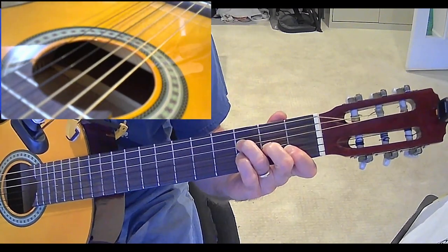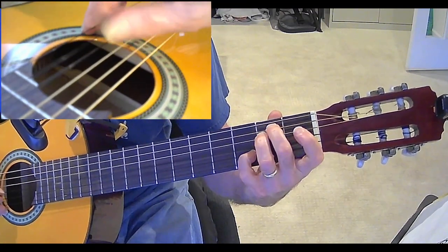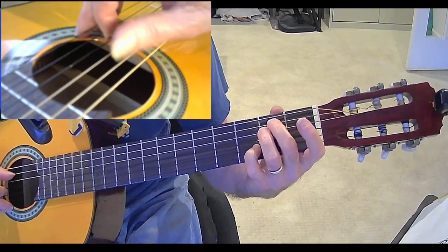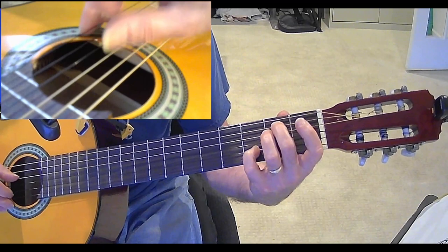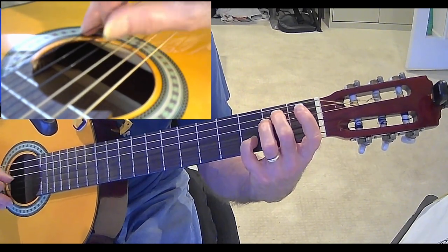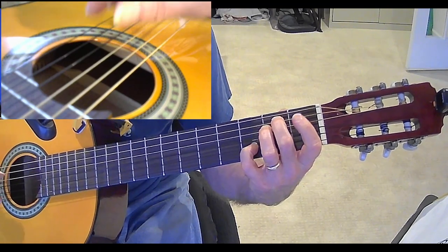Let's just do that a little bit here. So we have E minor 7. That is second and third fingers on the second fret of the A and D strings respectively. And your 7 comes from your pinky on the third fret of the B string. There's your E minor.